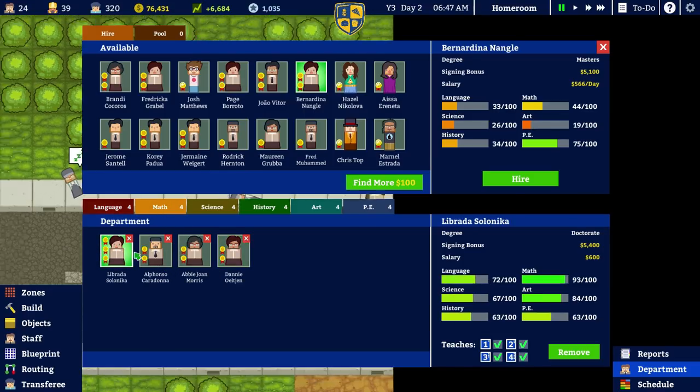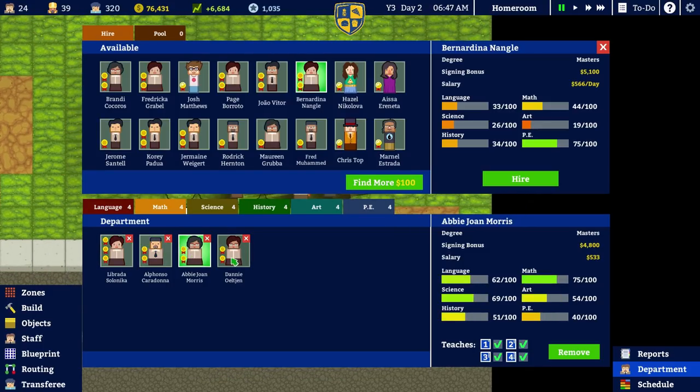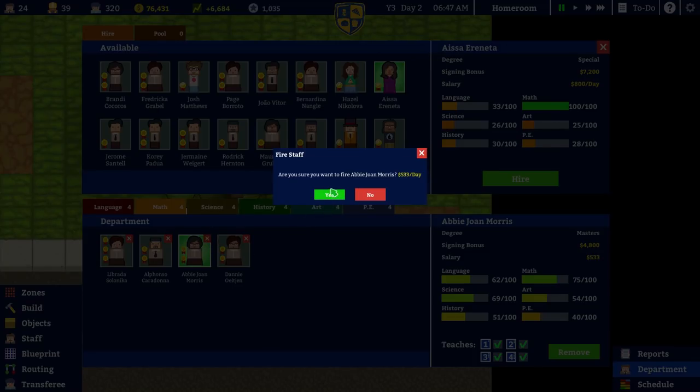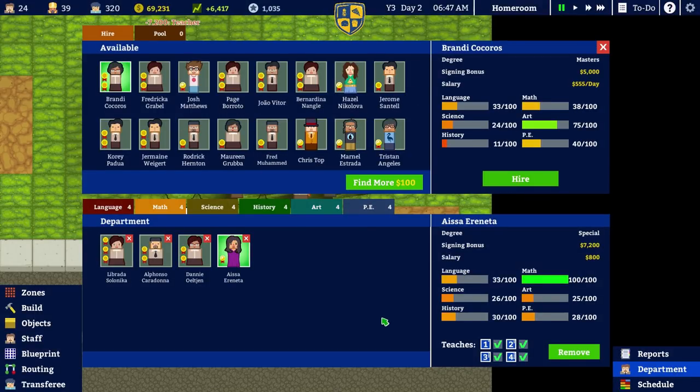So language, we've got one superstar person. Math, we haven't, actually. We have not. 93, 78, 75, 70. Okay, let's get a math person in. You, Aisa Araneta, can go in for Abby Joan Morris. So get rid of you and then put you in. We might as well have the best available teaching staff that we can have right now. We spent quite a lot of money on hiring people, but that's fine.